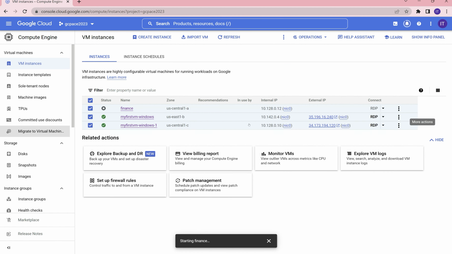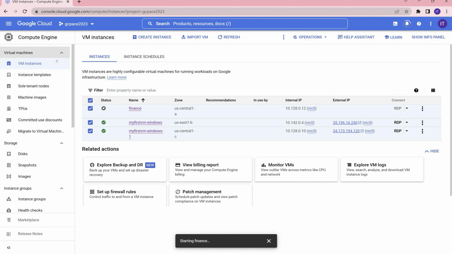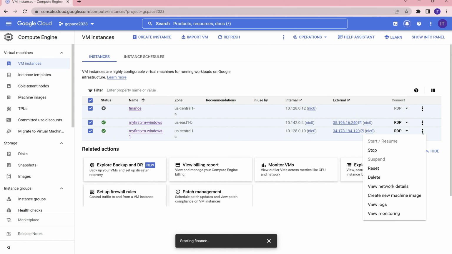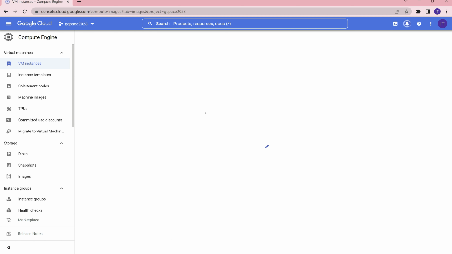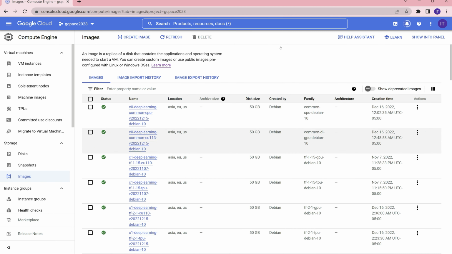So you see, under virtual machine, under these three dots, when you click on this one, you have an option to create machine image, right? But here you will not find the creation of images. So how to create images? You have to go to Images, and from there, let me go through the image screen. Here you see create image, refresh and delete, right? You can delete the image and all.